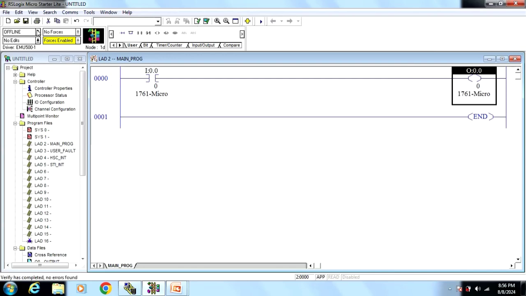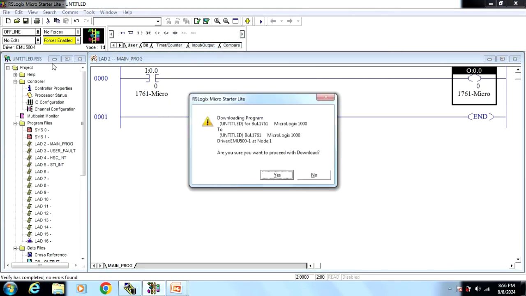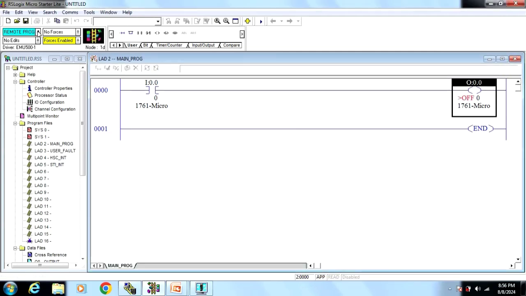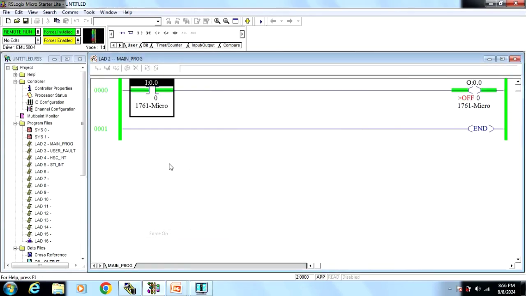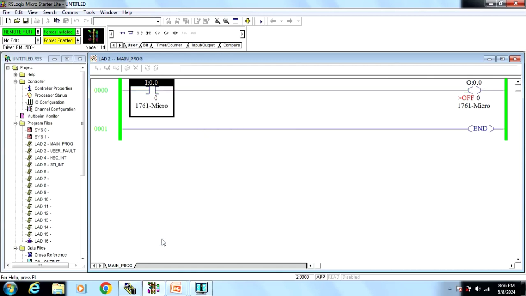What we generally need is, if I force on and force off, this means I press and release it, the output should remain on. If I press it again, then this output should get off. So I want this solution.